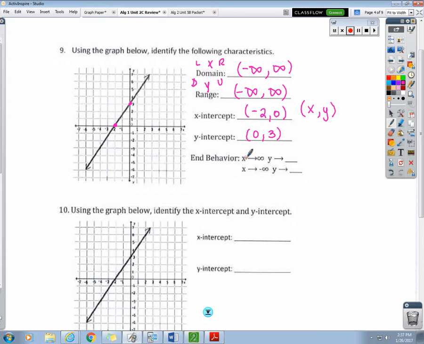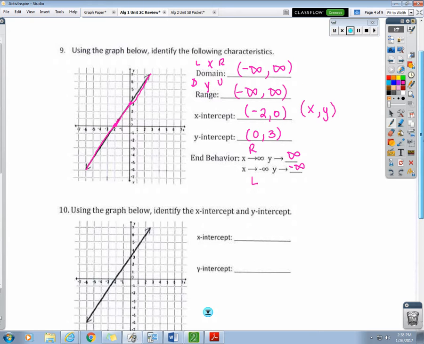Okay, x arrow infinity. What does that mean? Well, let's think about what the x is. What directions does the x-axis run? So positive infinity would be what direction? Right. X approaches negative infinity would be left. Think about it. X only runs left and right, so positive's right, negative's left. So if you're on this line and you travel to the right side of it, you're going up, so positive infinity. If you travel left, you're going down, so negative infinity.